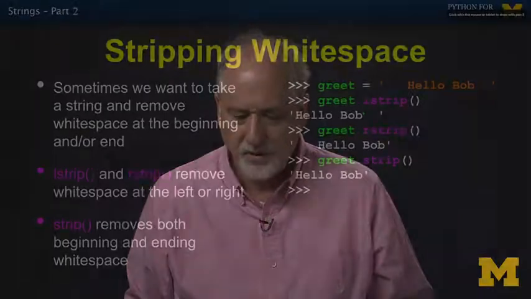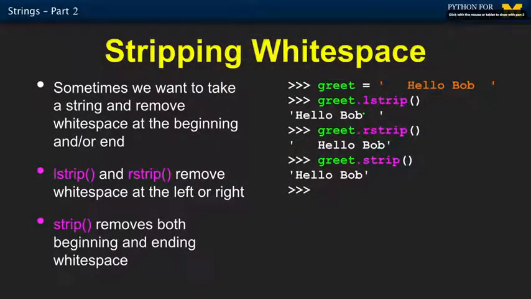White space is something that we see. The best way to think of white space is it's like spaces. But there are other things that qualify as white space, like new lines or tabs. There's other characters that you'll find in strings, especially if you start reading them from files. And so there's sort of crufty bits.